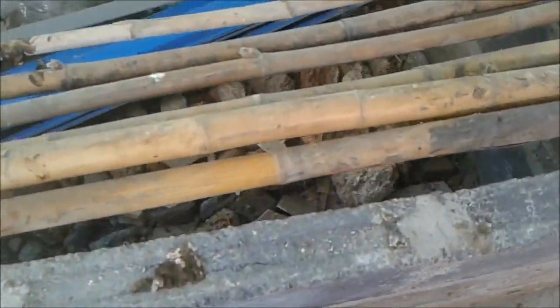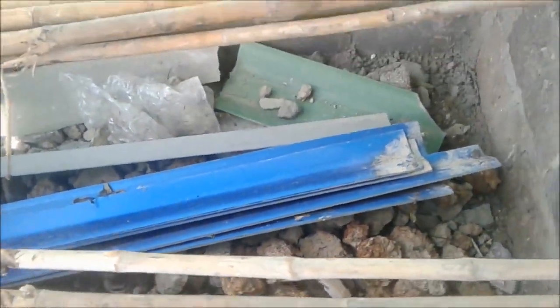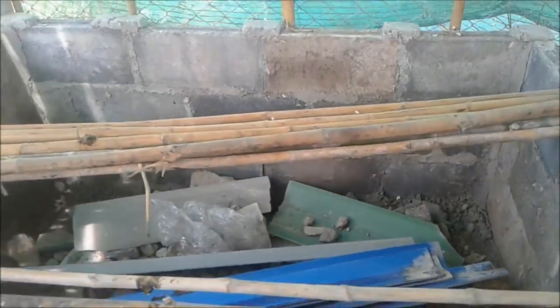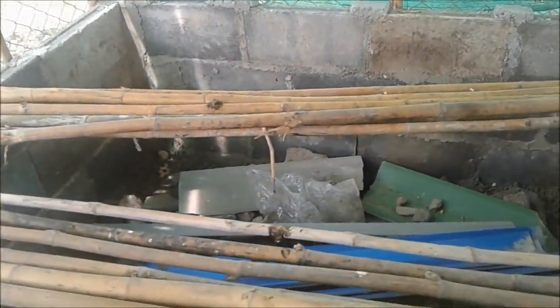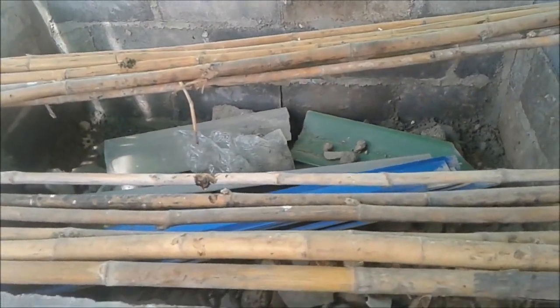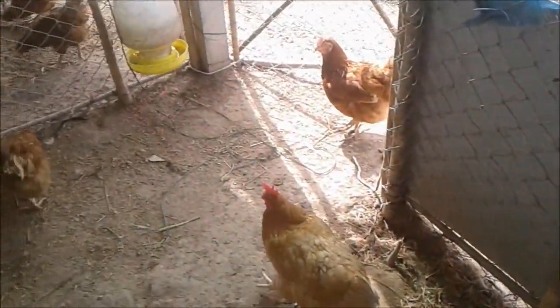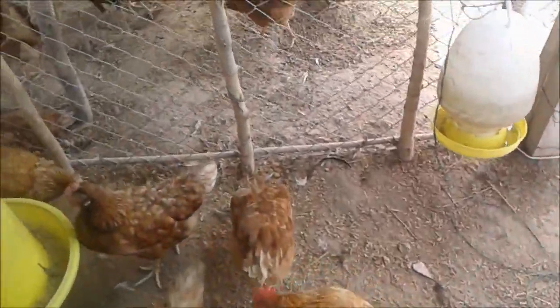The only thing is some of the chickens seem to be intent on sitting on the block work and crapping on the outside, so we'll have to try and rectify that. But I did check in here this morning before I started putting the block work in, and there was plenty of chicken crap in there, so it is working. I'm going to carry on putting some more ballast in there. Tune's out and about at the moment, she's a bit off color today, so I'm not sure if I've got my concrete mixer helping me out or not. Let's get busy — what are you doing up there?